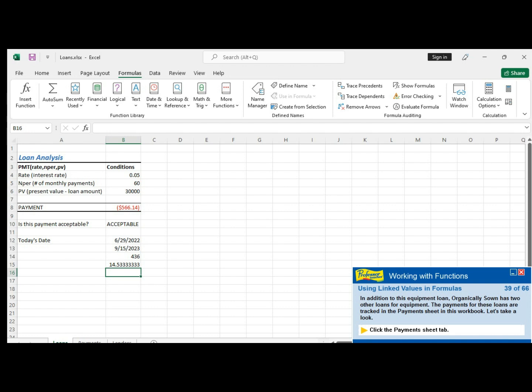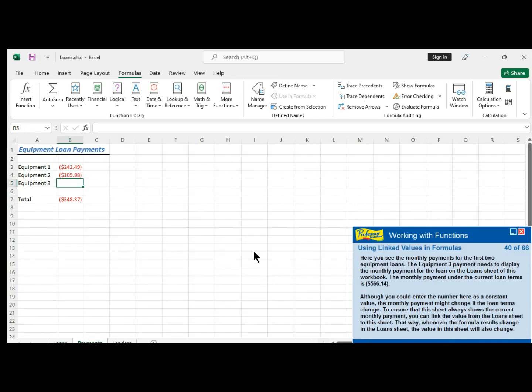Let's take a look. Here you see the monthly payments for the first two equipment loans.